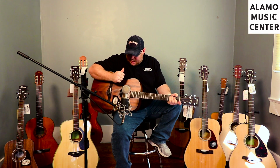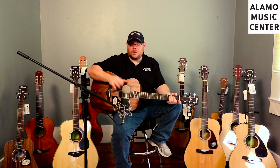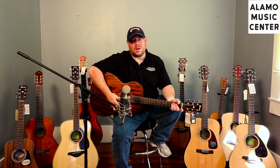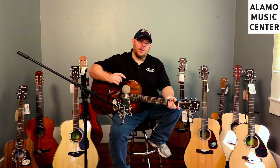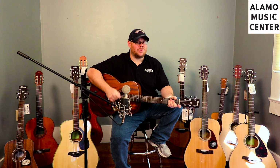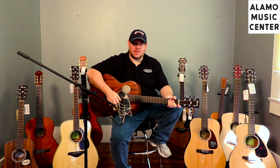One of the nice things I like about this guitar is the addition of inlaid abalone rosettes, the aesthetic. With the mahogany top, it just really pops. It's just an added feature. And again, at just under $300, it's a lot of guitar for the money. It's really hard to go wrong. One of the nice things about a mahogany top guitar that I love, that I've talked about before, is the fact that there's kind of a natural compression. It makes it very well suited for certain types of music, particularly blues. So let's give it a listen and see what you think.